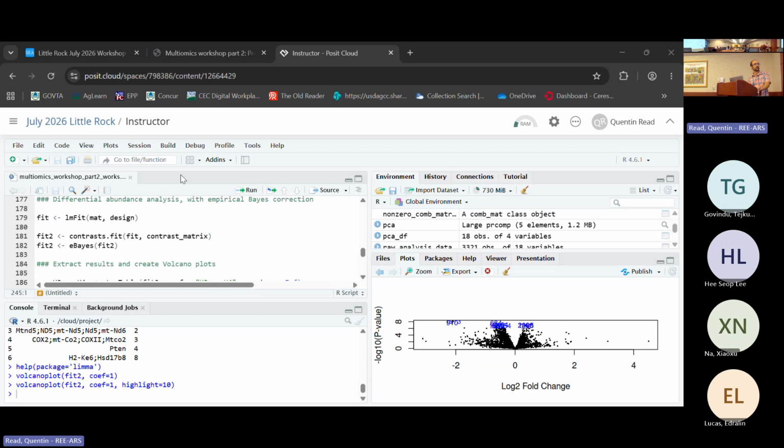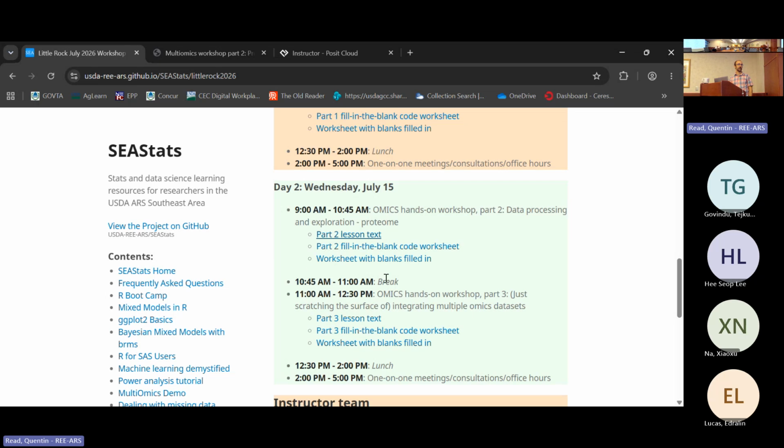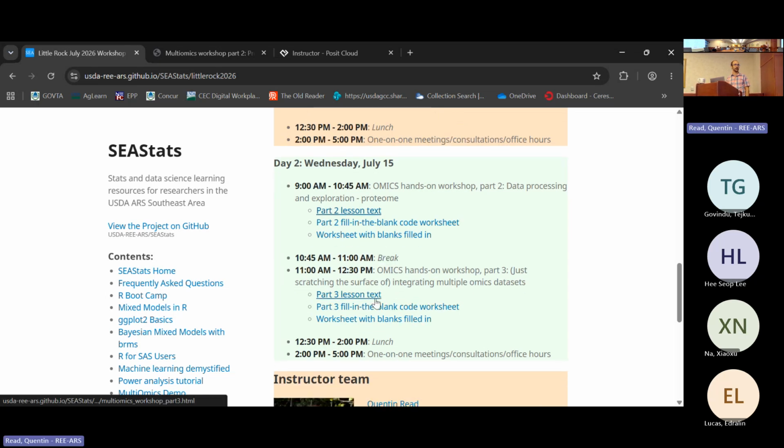So we're back for part 3, looking at actually some multiomics integration, which I kind of promised was the main topic of this, but you do sort of have to start from doing one before you can do many. And yeah, so we are going to be working off lesson 3 materials now.